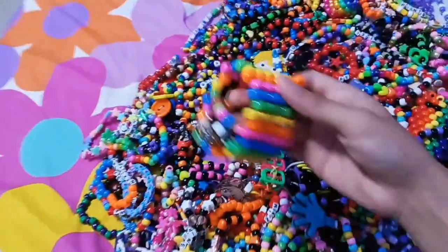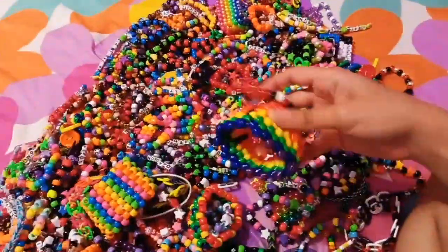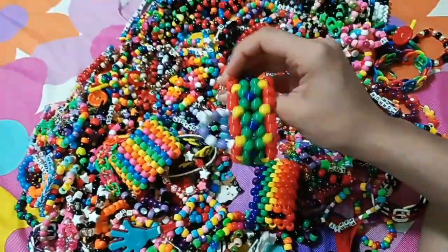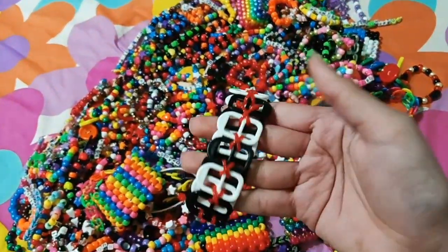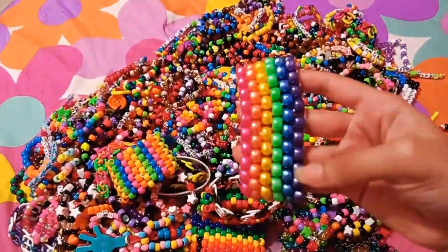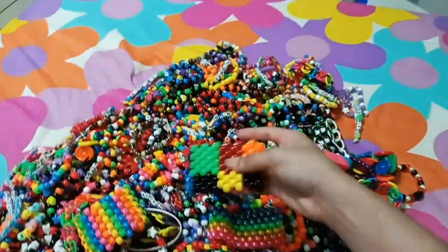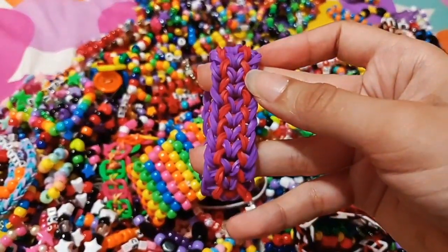Wow. Yes. Oh, look. There's a cuff. Yeah. Cuff. Another one. Face. Little face. Little Steely Goober face. Another one. Oh, and I also make these ones with hand tabs, or if they have another name, then you can comment. There's this one. Oh, the TV one. I have this right there. Yep. Alright, what else? Oh, these ones based out of loom bands. Yeah, this one's really fun to make, actually.